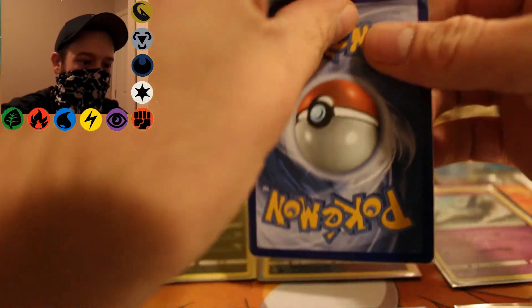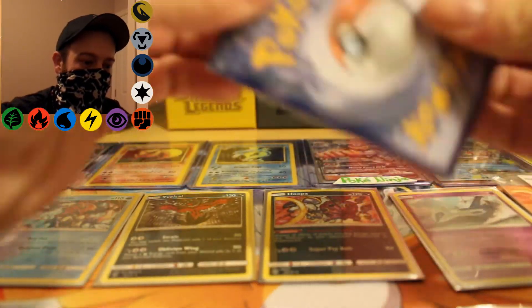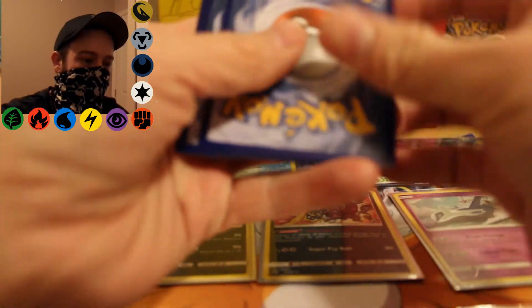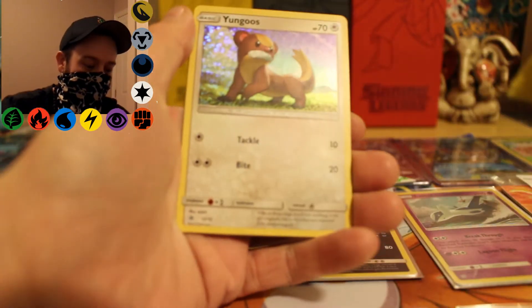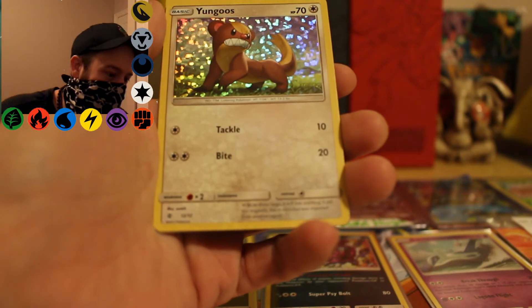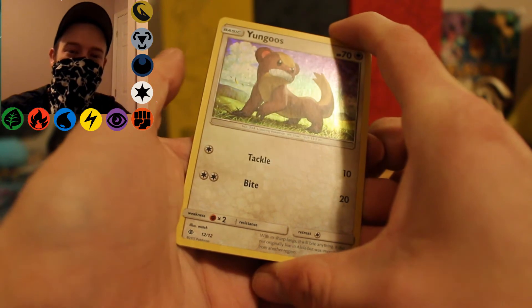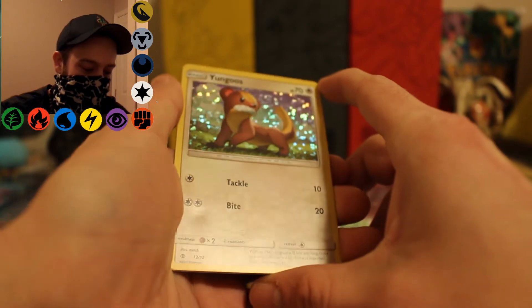This is complicated. I might just have to rip this sleeve or bend it or something. Sleeve issues. Alright, we are there. So we got a Jigglypuff holographic — and I think this is some kind of promo, 12 out of 12. I'm not entirely sure, but I think it might be from the Kellogg's cereal in the States. We didn't get that here in Canada. That's pretty sweet — you can see there's like a little shiny holographic effect going on there.